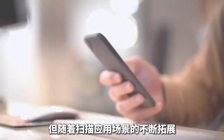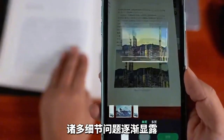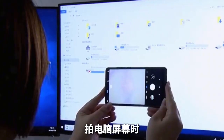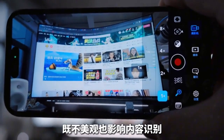In recent years, phone scanning has been entering people's lives. But depending on different scanning application scenarios, there are various details and issues. For instance, when users accidentally get their fingers in the picture while scanning, they have to retake the shot. Or when scanning a computer screen, the colorful lines on the display are visible but unclear, and poor visuals also impact content recognition.